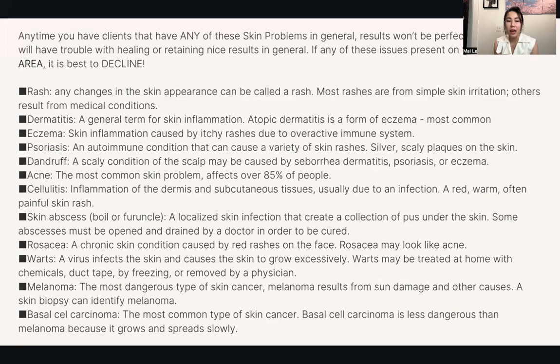Same thing with acne, right? If they have acne on the face but not on the eyebrows, then I would still work with them, but I do give them a heads up that because of their breakout, congested skin, the healed result might not be as expected, and that it might take them a process to get to what they want. So maybe they have to come back for the second touch up. We don't know. We just have to go as the brows heal.